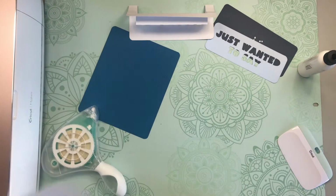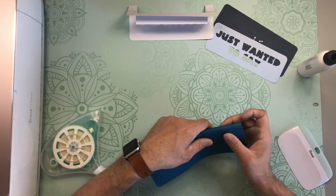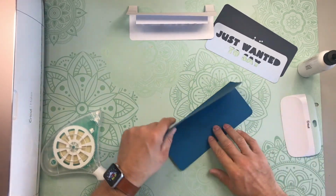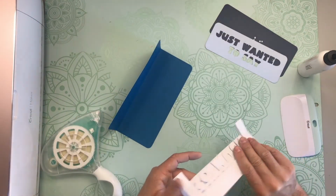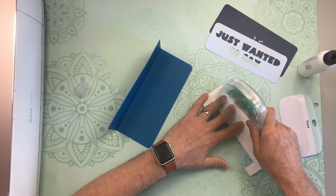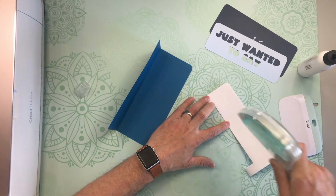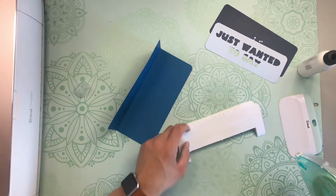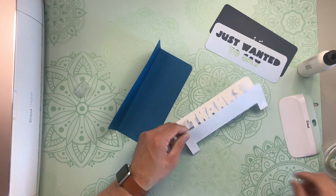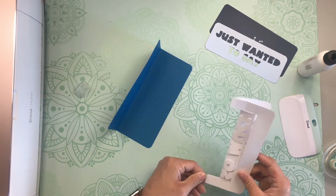Let's grab our outer card layer, get those envelope pieces out of the way. Fold that, and now I'm going to press it with the scraper. Okay, so flip the pop-up layer over, take my adhesive tape and add some adhesive. Don't forget to get those little tabs right there. Now that's the bottom of the card, so I want to make sure that I put it on the bottom part of the outer card layer.